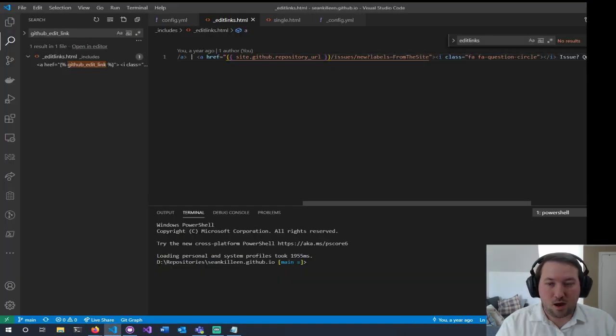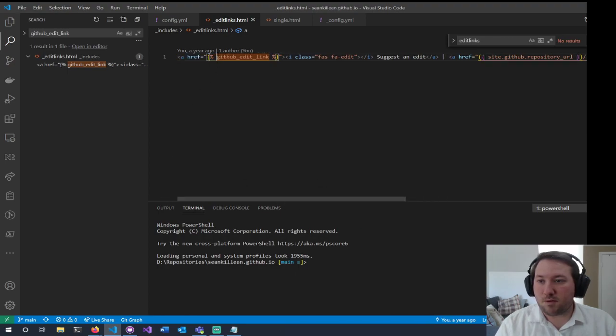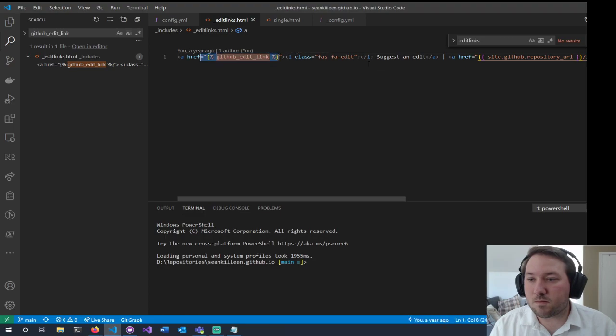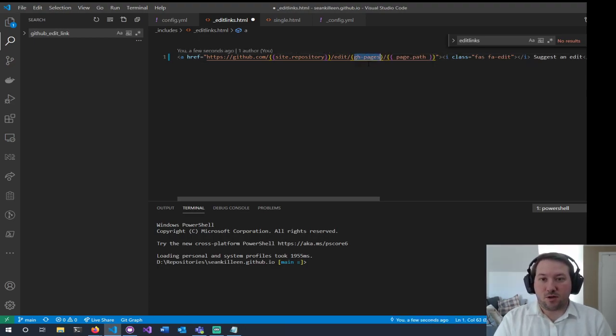So I will go ahead and instead of GitHub edit link, I'm going to personally use here. We should be able to do something along the lines of site.repository/edit. I'm going to call this site.repository.